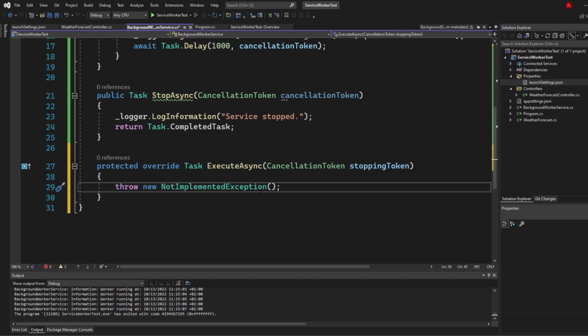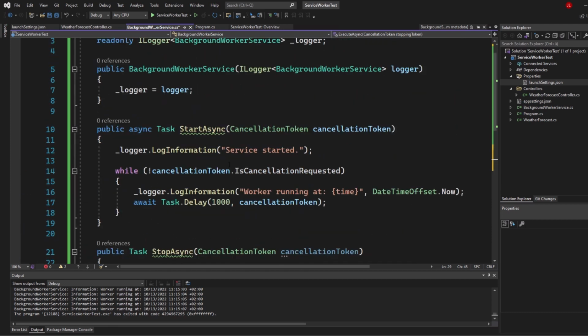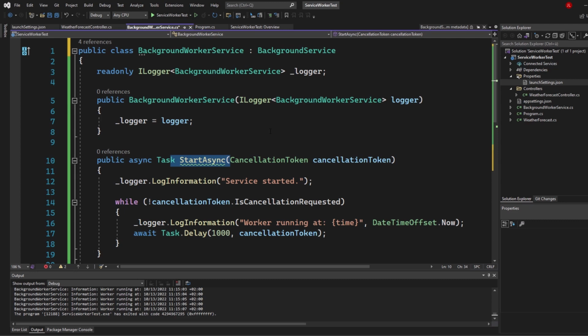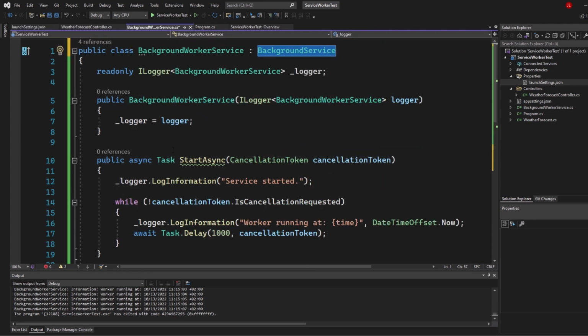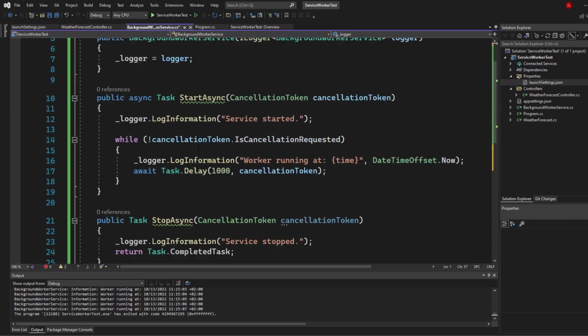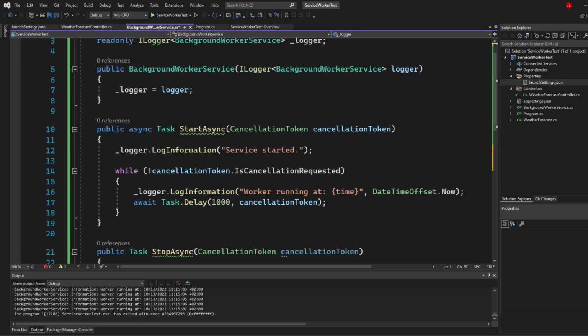The StartAsync method still comes from the IHostedService. So this StartAsync still belongs to our BackgroundService interface here, to the IHostedService, right? To obey the Liskov substitution principle, the BackgroundService runs the StartAsync method synchronously. And alternatively, the BackgroundService class exposes the ExecuteAsync template method and runs it in the background.